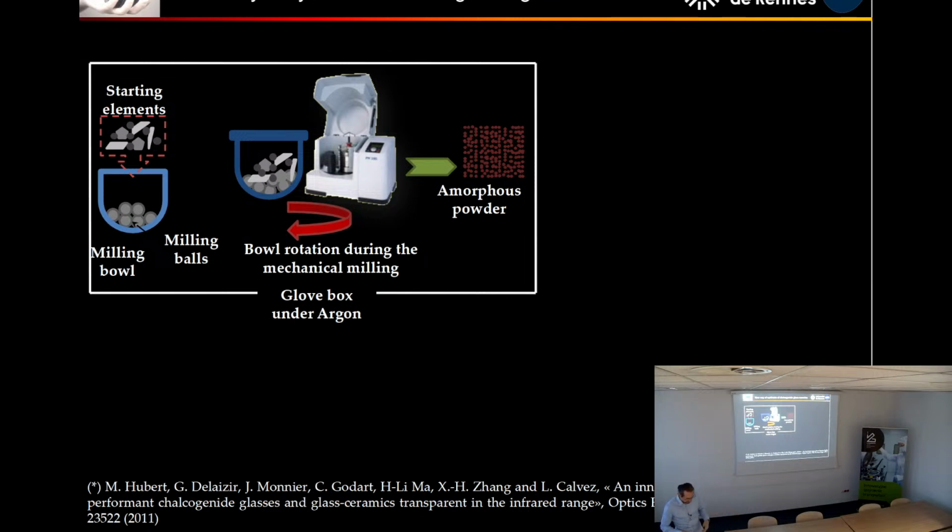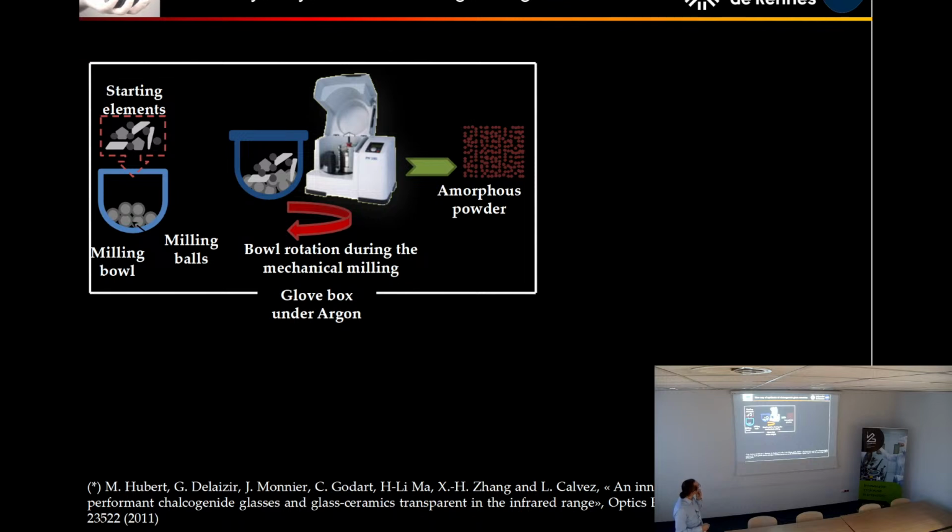In the same topic, about the fabrication of chalcogenide lenses, a lot of work has been done in our group in order to reduce the cost of the lenses, because you have seen that for making the chalcogenide glass we have to use a silica ampule under vacuum. After each synthesis, the silica ampule is broken in order to get the chalcogenide glass. So silica is expensive. You have to use one crucible for each synthesis.